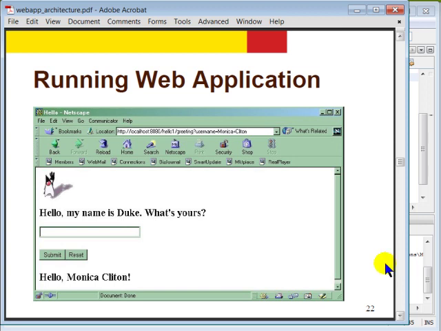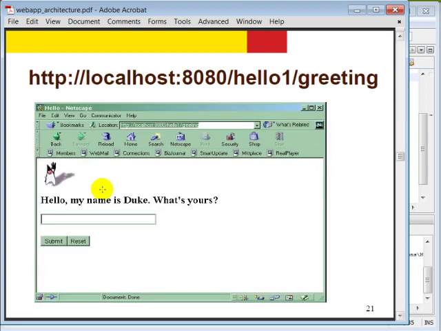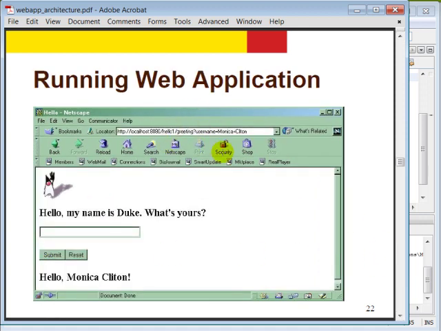And then the user can access the application by typing the name and clicking submit. Then it will access another web component. That web component again generates an HTTP response message, and that gets displayed to the client.